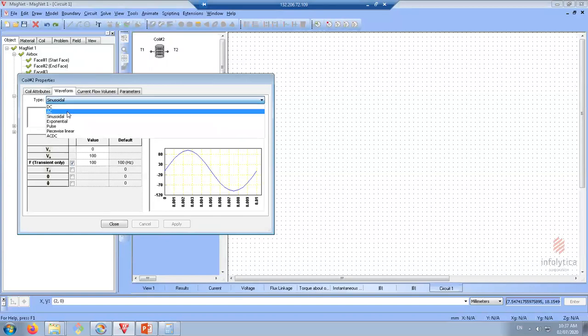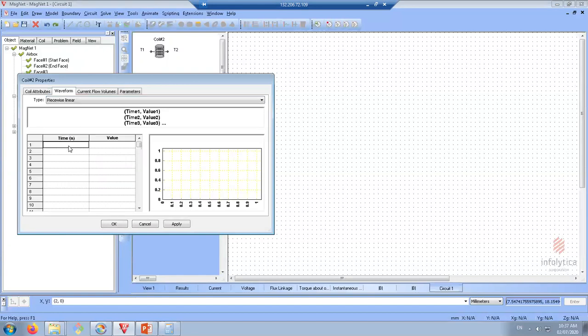You can change the excitation, as I said, to DC, AC, or if you have PWM excitation from somewhere, for example from your experimental setup, you just choose piecewise linear and add that waveform as a piecewise linear waveform here. For example, at 0 seconds, we apply 100 amps. At 1 second, we apply, I don't know, 0, something like that. Piecewise linear waveform you can easily apply. This is another option that you have.